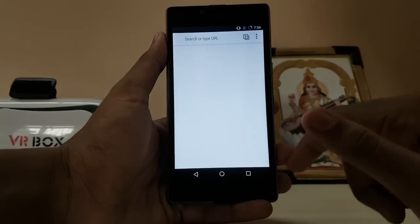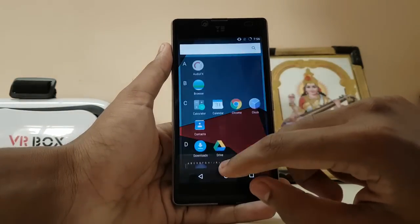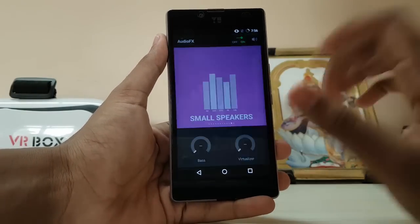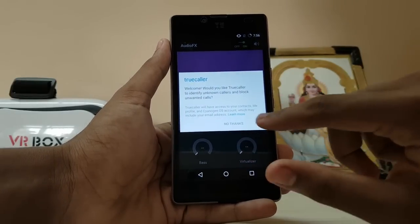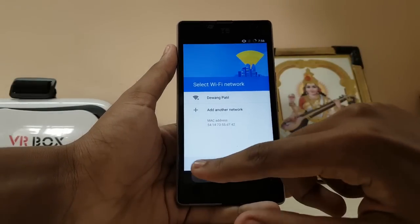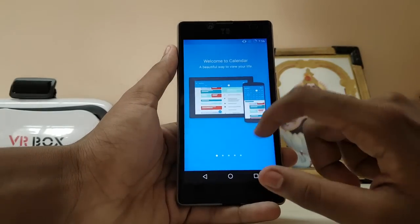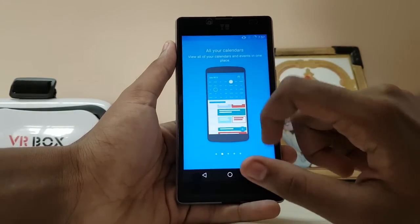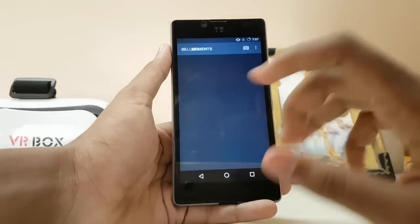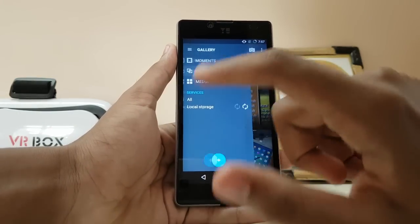Browser, everything from CyanogenMod 13. Let me just decrease the brightness — it just works. I don't have a WiFi connection right now. Audio FX is there. It's just like a final build. There is TrueCaller — something just pops up randomly. I need WiFi to install that. The Calendar app gives me a Sony vibe — Sony has a pretty similar calendar app with this kind of intro.